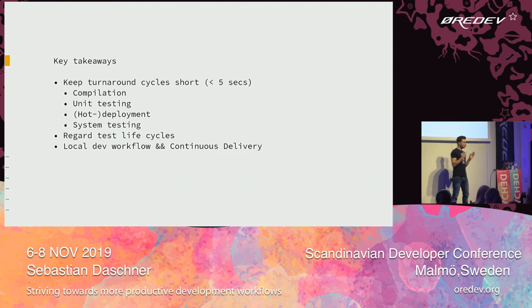And again, this does not really collide with a proper approach of doing CI/CD, of doing continuous delivery, because you still want to have your proper CI/CD pipeline that runs once you do a git push. But this whole life cycle is about what you do before you do a git push, right? Before you annoy your coworkers with that build that fails again, right? Because now you're very, very certain that it will work.